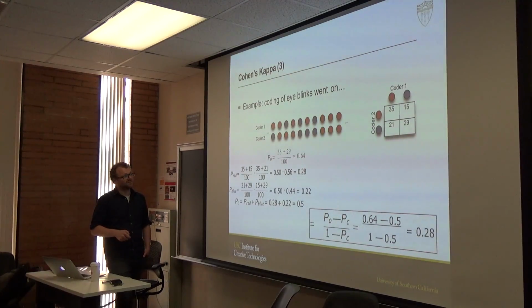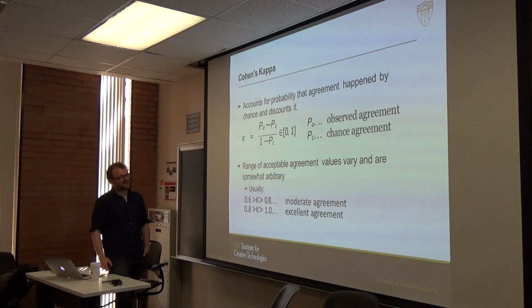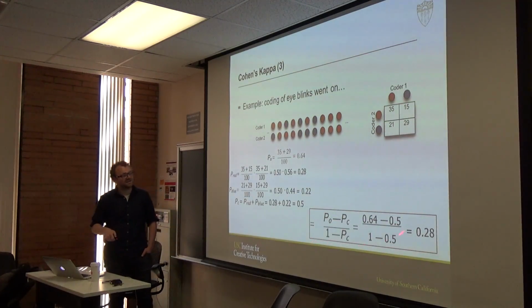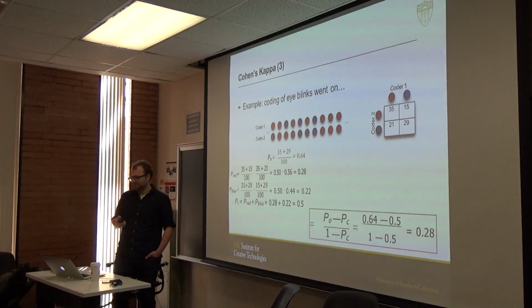Here are a couple of examples on how to do this. For this coder agreement, your Cohen's kappa is 0.28, and that is pretty bad. As you can see, you want a Cohen's kappa between 0.5 or 0.6 and 1, which is the maximum value that you can take. But as I said, this one only allows you to have 2 coders.